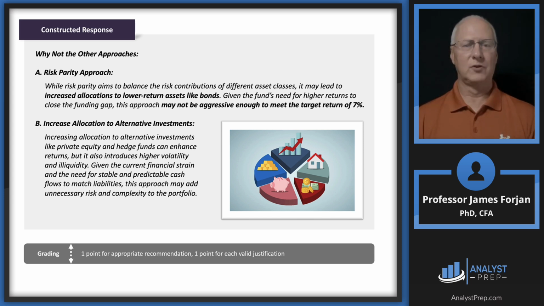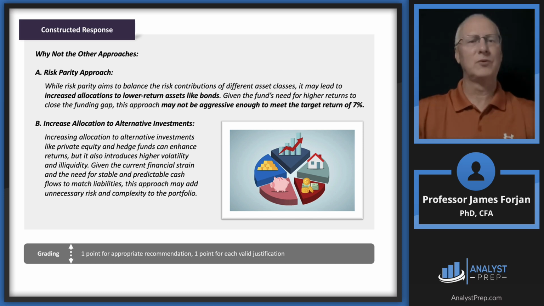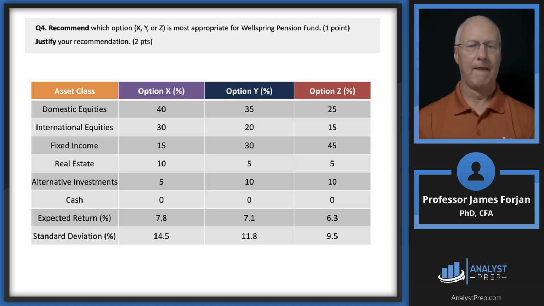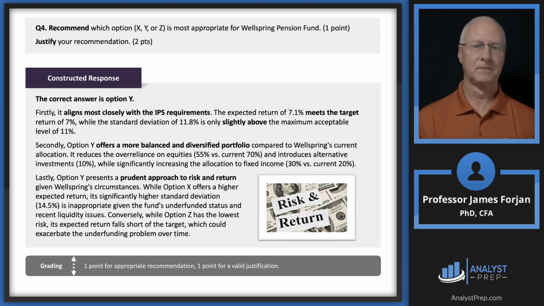Why don't we like the increase to alternative investments? Well, I mentioned that before, right? We'll probably get some extra returns, but talk about anarchy in standard deviation. What was that standard deviation for alternatives? It was 25%. Yeah, that doesn't make any sense. All right, so the last thing is to go ahead and pick X, Y, and Z. So what are we going to do? Well, Z is out, right, because it doesn't meet the return objective. X is out because it far exceeds the standard deviation objective, and so we're kind of left with Y.